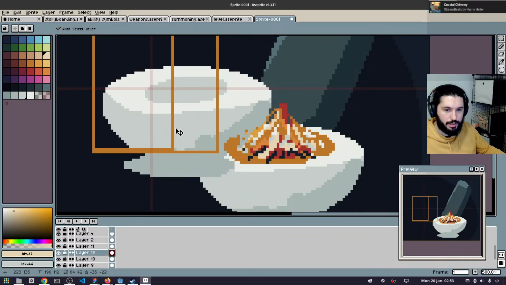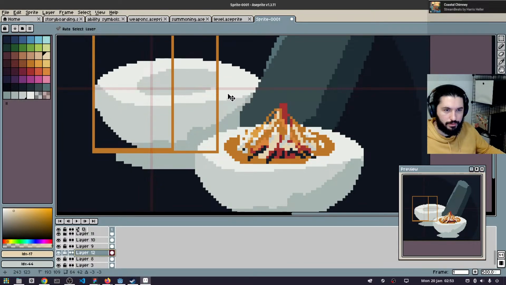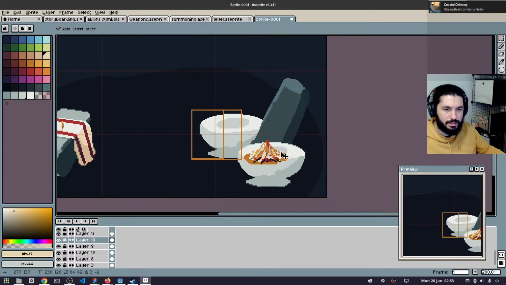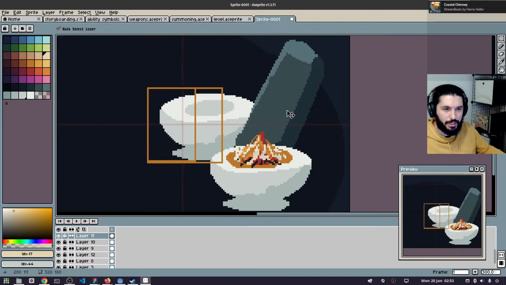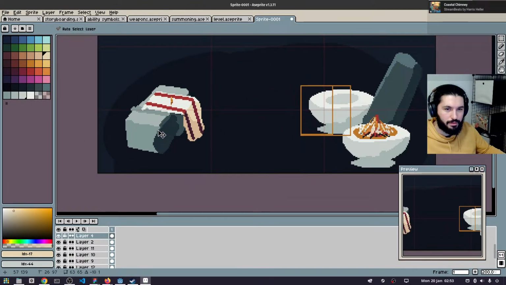Move it back here, but also it's going to go down here. Not that far. That far? Maybe we make these a lot smaller, which will also make the fire a lot easier to do.